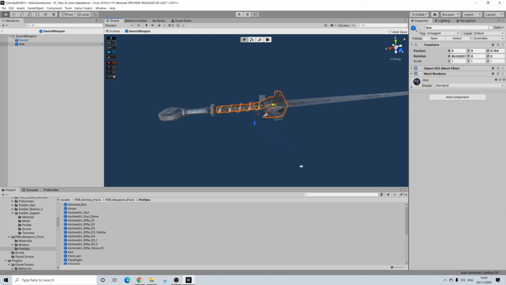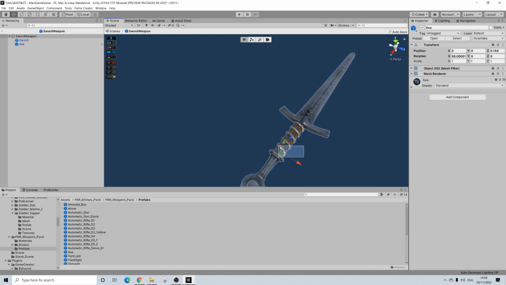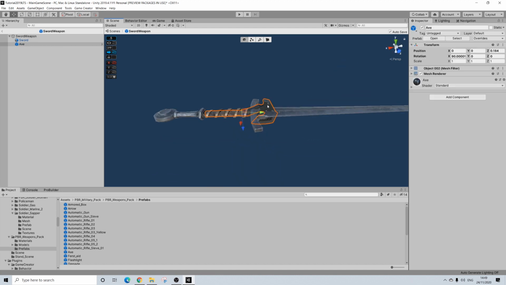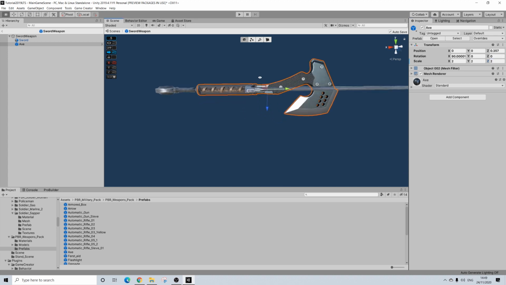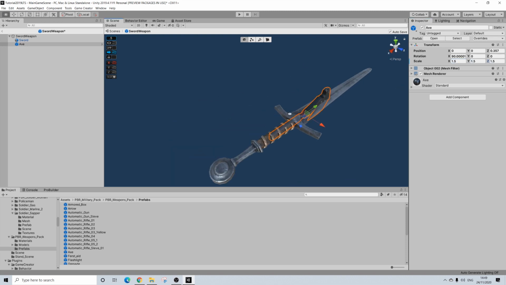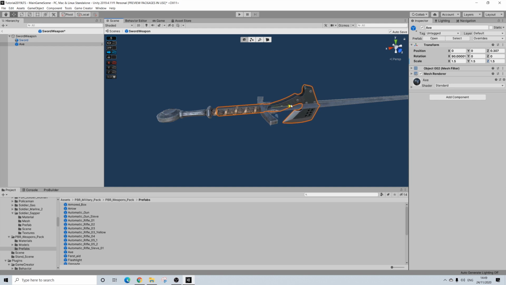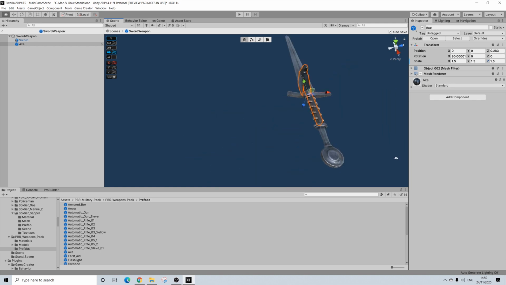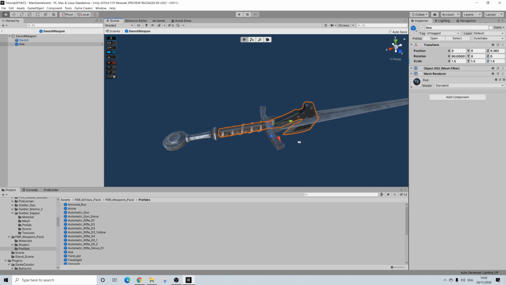I'm still going to make it slightly bigger. It's really, really, really small. I don't know why I had the impression it was a bit bigger when I checked the scene. Okay, so that might be a bit much. There we go, that's at least better. The handle will match just fine, as you can see, so there's no problem there.